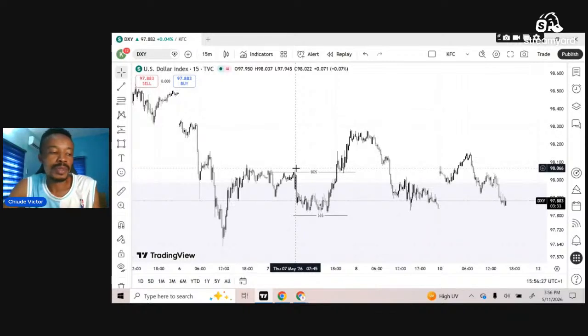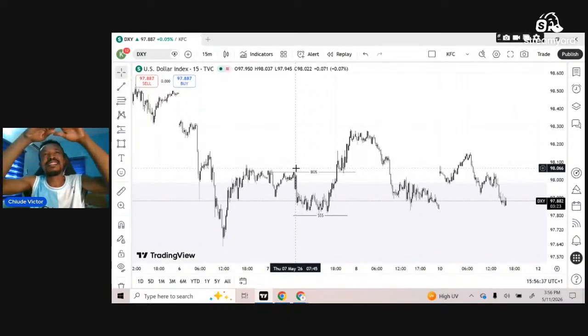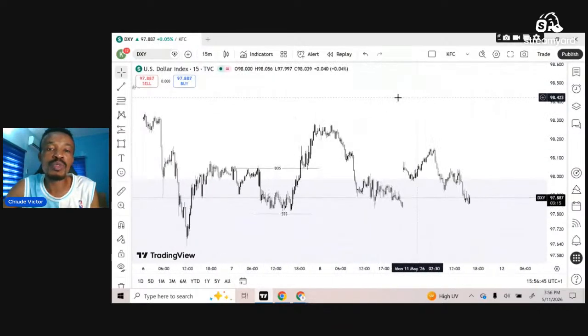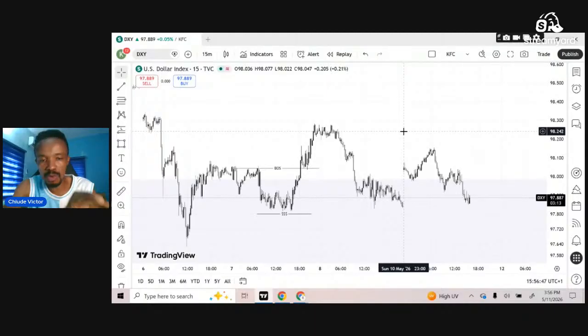You see now? So if I were to trade resistance and support for any reason, I would look out for the liquidity. But that still doesn't fit what I trade, because resistance and support look more like a thin line. Meanwhile, demand and supply is a wider zone. And this market doesn't move on thin lines. They move on wider zones. So I prefer supply zones.